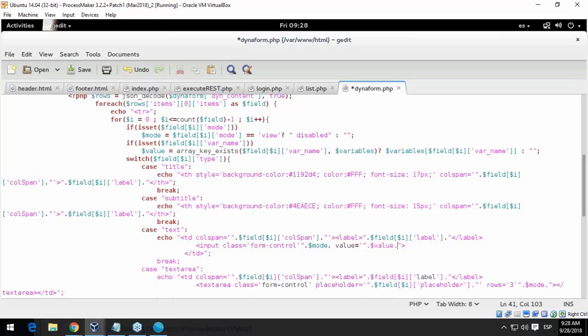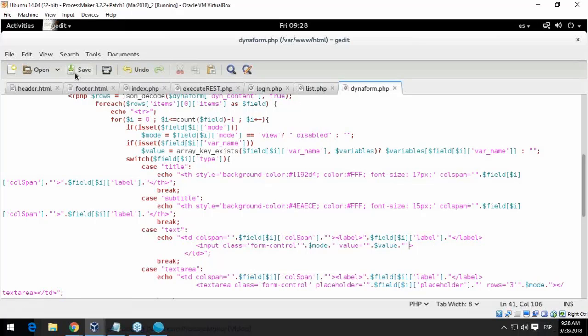And there you have mode, the value, and all of these values.